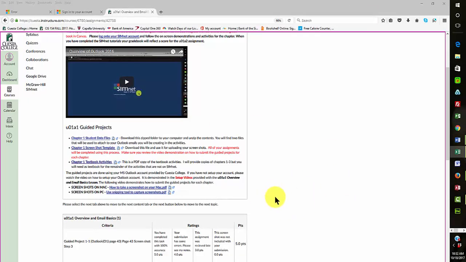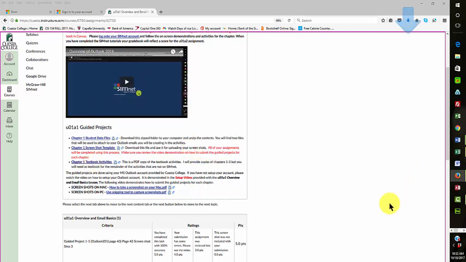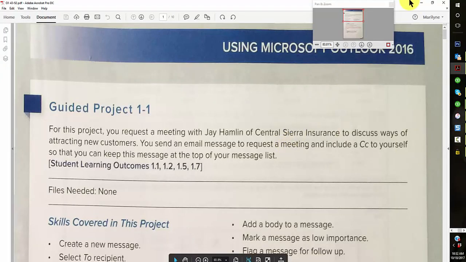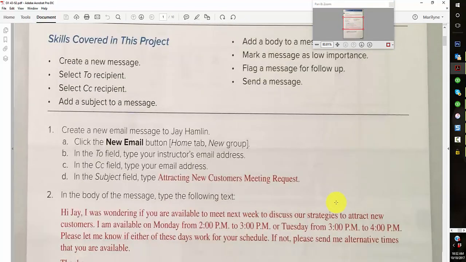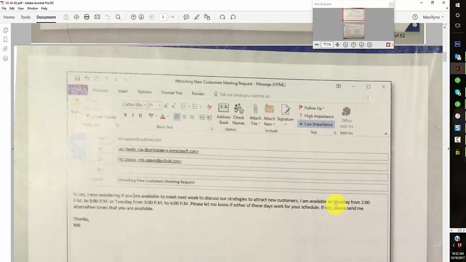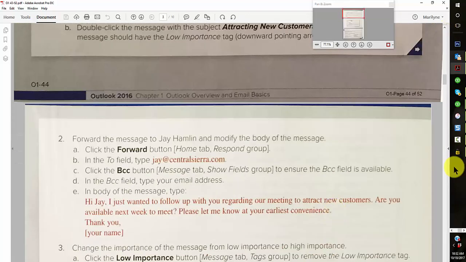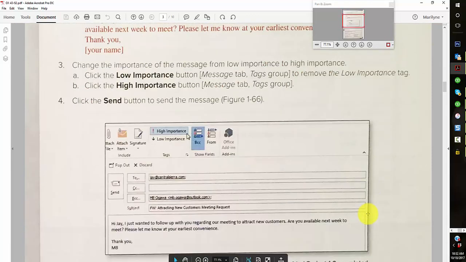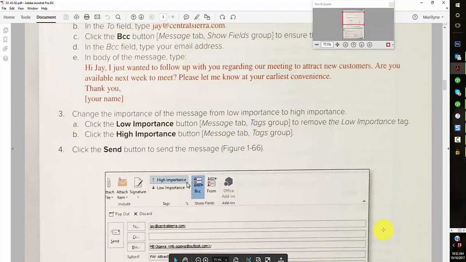Another thing, a lot of people have contacted me. I was under the impression the textbook manufacturer agreed to give us access to the entire textbook, but they are only giving us access to chapters 1 through 3. So those are free access for you. For chapters 1 through 3, I've also made copies of the guided projects so that you can see what you're supposed to do for those particular projects after you've done your SimNet lessons. Do the SimNet lessons because they also cover all this area, and then the projects are not quite as difficult.